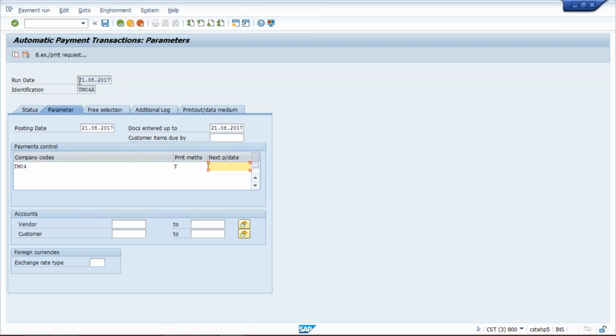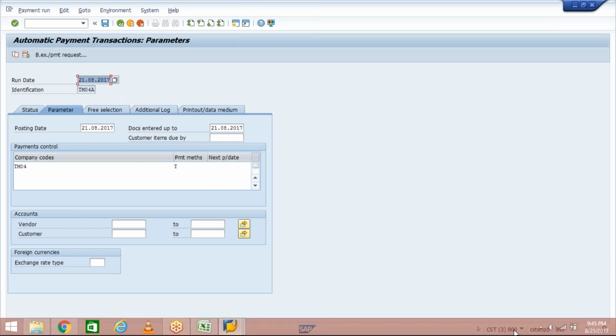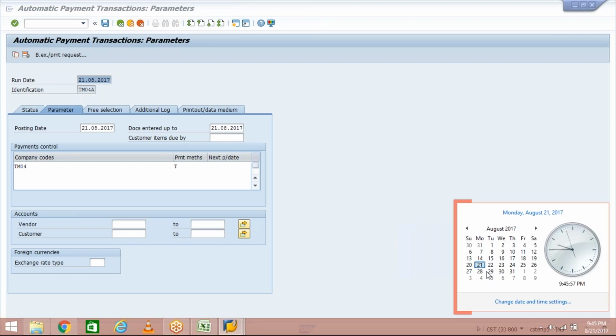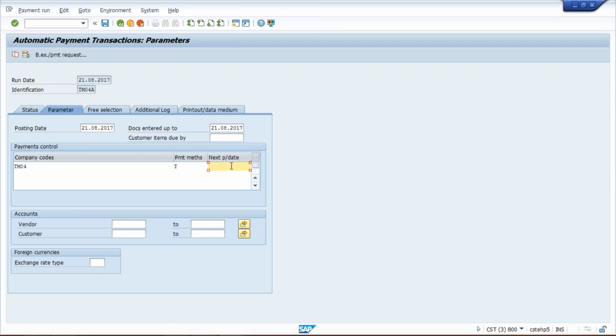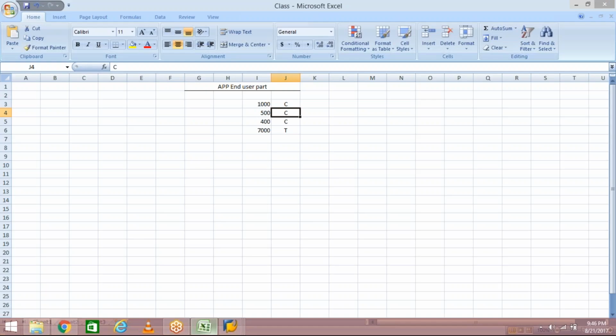Now today we are going to run the payment run. Say for example, it is 21st today. So the next payment run we are going to run on 24th, on Thursday. So I'll specify 24.08.2017. Now what is the benefit here?